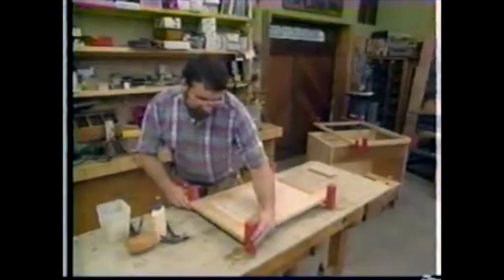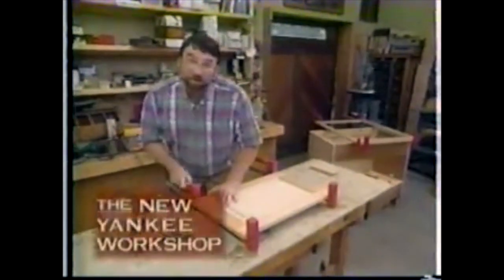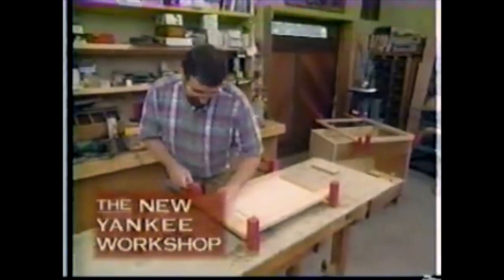Okay, well, we'll set this door in the clamps overnight, and tomorrow we'll be able to finish this project easily.